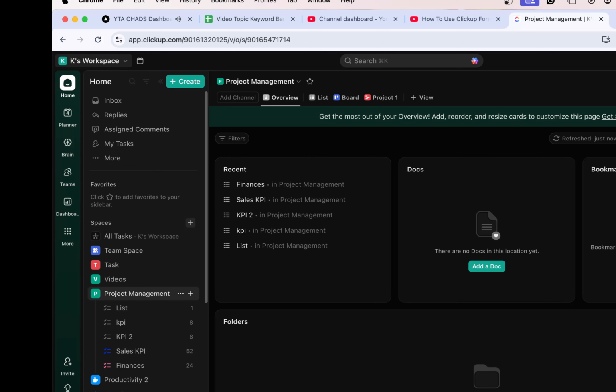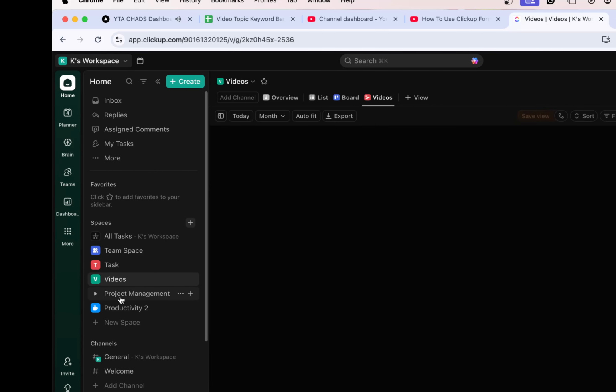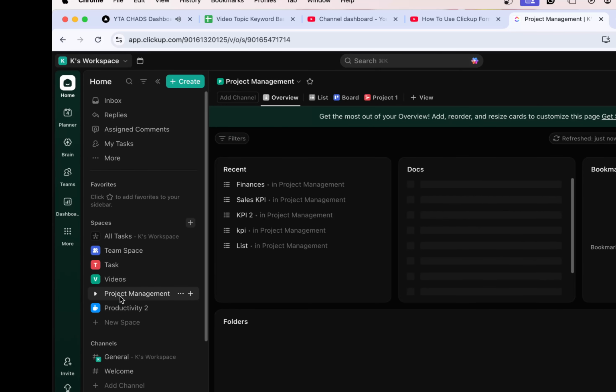First, make sure that you're logged into your ClickUp account. Once you're in, you'll want to navigate to the specific space where you'd like to set up these custom fields. Spaces in ClickUp act as the primary organizational structure that helps keep various projects and teams in line. So make sure you're in the correct one.